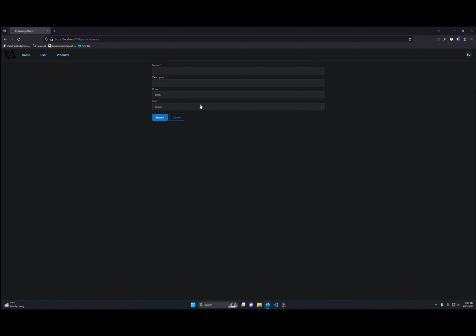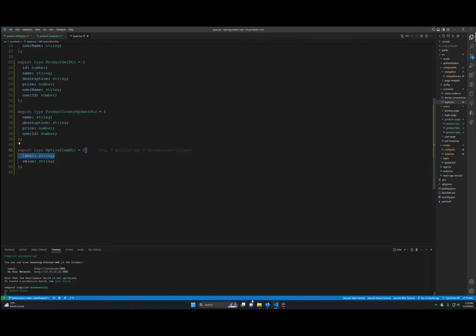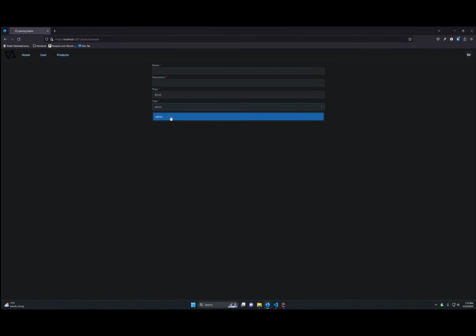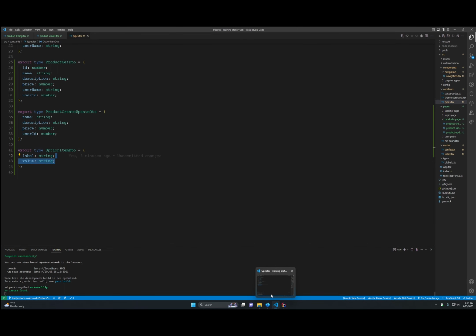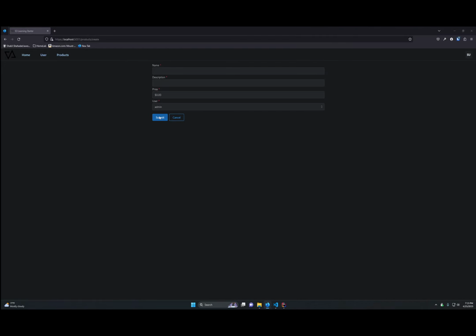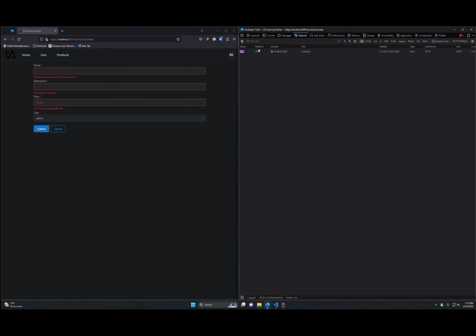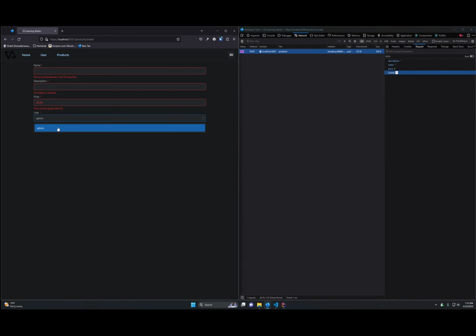So what a dropdown does, guys, is the label represented by the string in our types is what shows up in the actual input right here. So the label is their username, which is admin, but the value, importantly, is what gets sent to our actual API. So if we hit F12 real quick, go to network, and I just hit submit, you will see that in the request we sent up, the user ID is 1, not admin. So label is what shows up, value is what actually gets sent to the API.